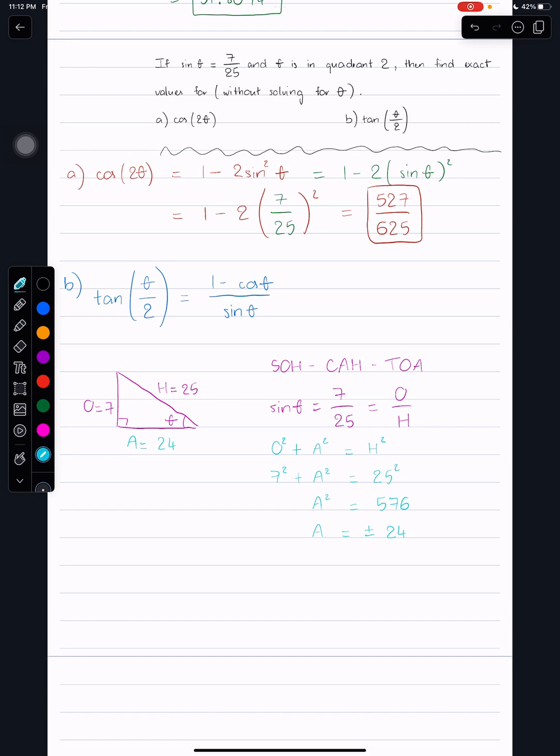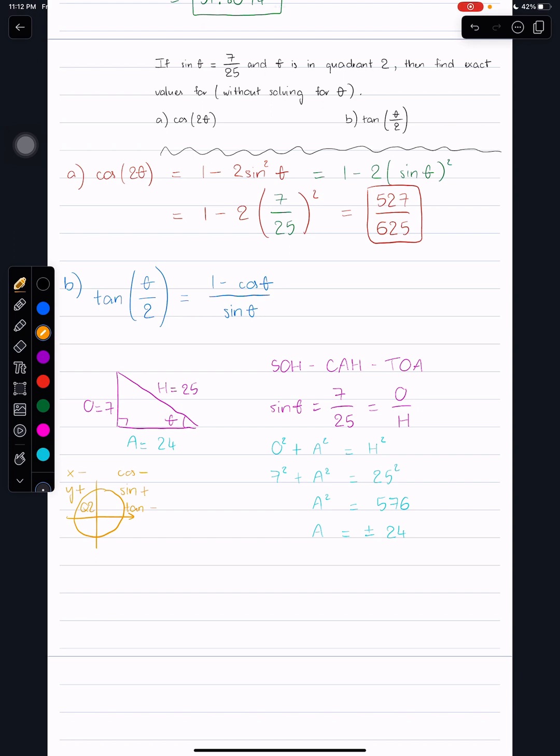And now the second piece of the given information: we know that the angle lives in quadrant 2. This is a big piece of information. Keep in mind that in quadrant 2, let's draw the unit circle real quick, your x would be negative, and your y would be positive, right? So that means your cosine would be negative, and your sine would have to be positive. And then tangent, just FYI, which is sine divided by cosine, positive divided by negative, you're going to have a negative sign for tangent in quadrant 2. Okay?